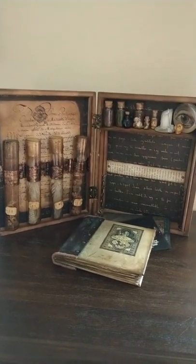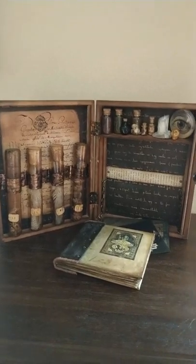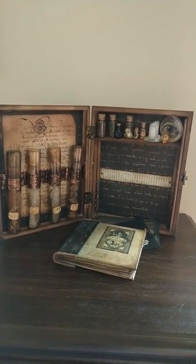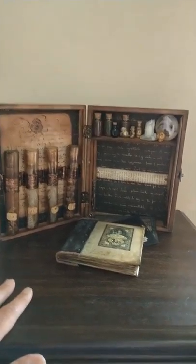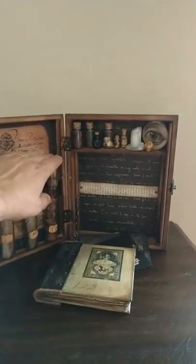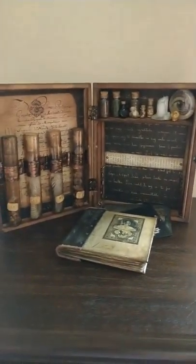Next week, I would say early October, I'm not sure if I'm going to put it for sale online, because I think I might have problems shipping it if anybody wanted to purchase. But I'm going to try. I really am. I'd hate to send it to somebody and something fall off of it and be broken.